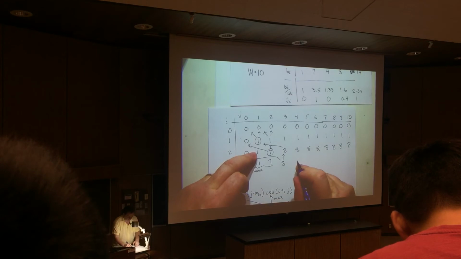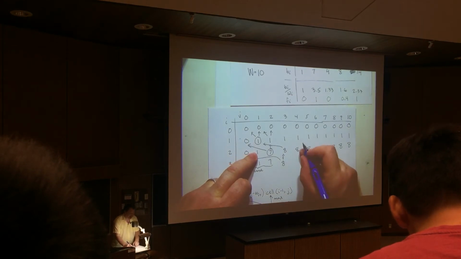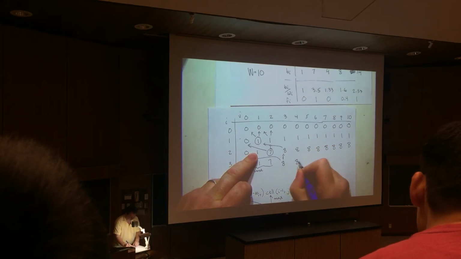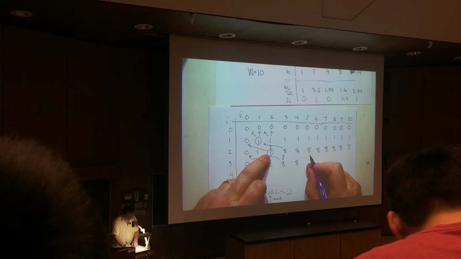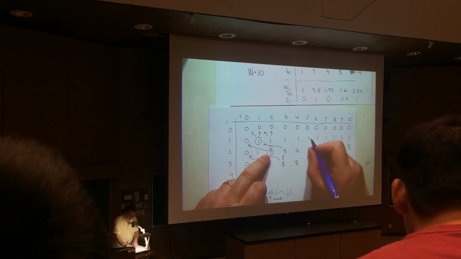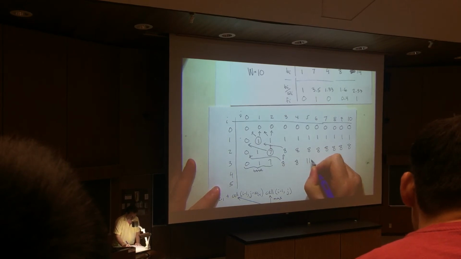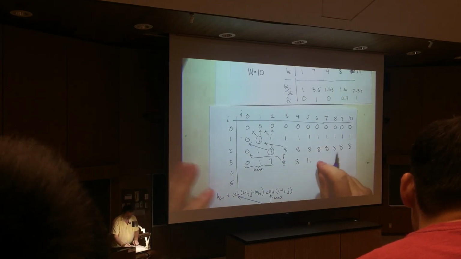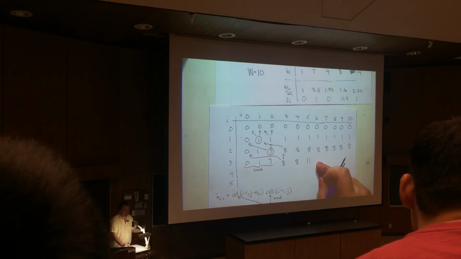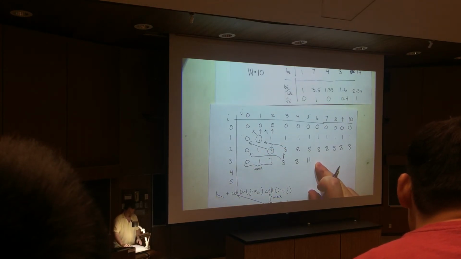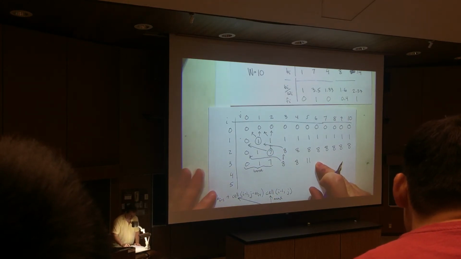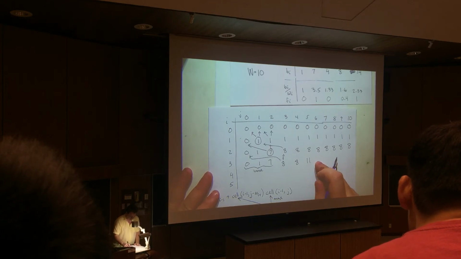3 units back plus 4, 1 plus 4 is 5, or 8. 8 is still better. 3 units back is a 7 plus 4 gives us 11 versus 8. 11 is now suddenly the right way to go. And now here, finally, we get to take 3 units back, the 8 plus the 4. We can get this nice solution that includes all of these 3 items together and take a value of 12.